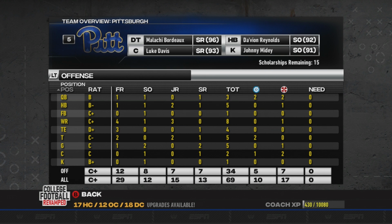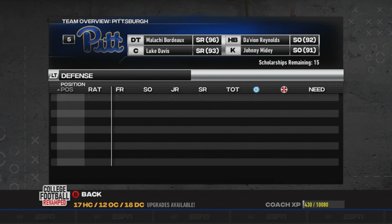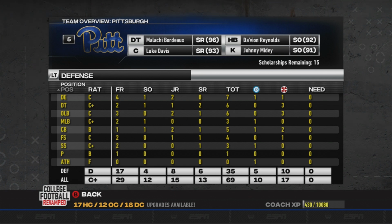We definitely have some targets. We have a big 4-star defensive line target that we're interested in. Maurice Smith, he's a local product from the Pittsburgh area. Love to sign him. We've got a new strong safety target we're going after. Also interested in the likes of Tennessee and Penn State, so we'd love to sign him, add some more depth in our defensive backfield. Huge outside linebacker target that we're heavily pursuing, and a lot of these guys are going to be visiting here in the upcoming weeks, especially.